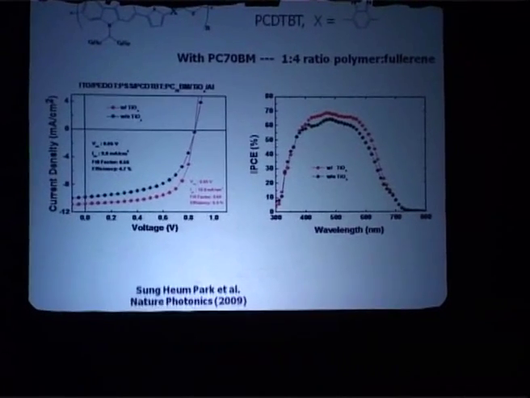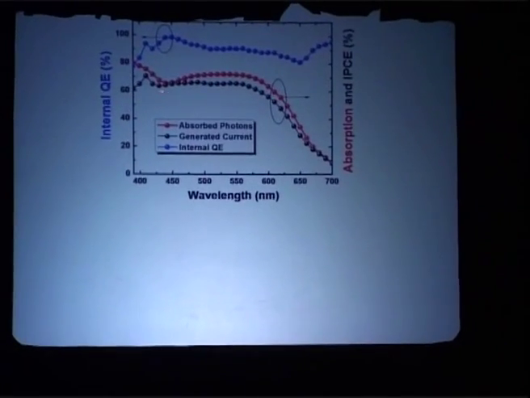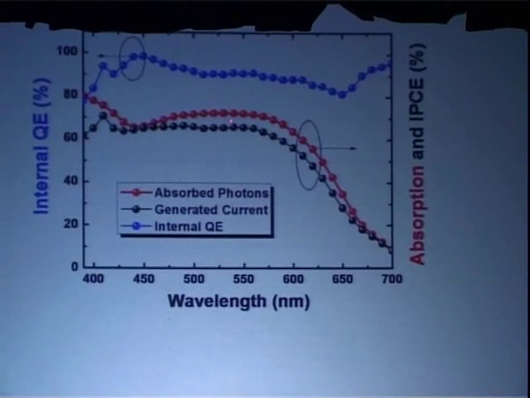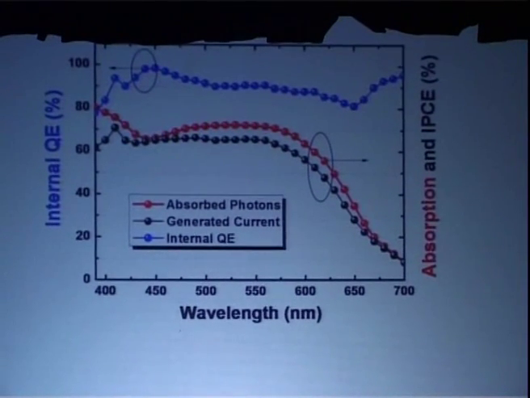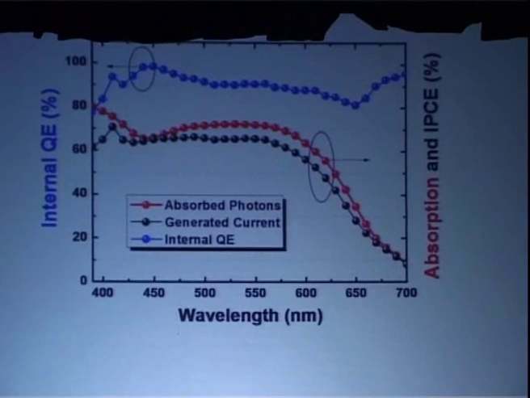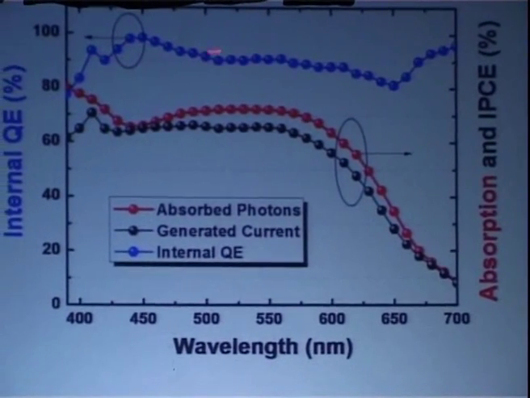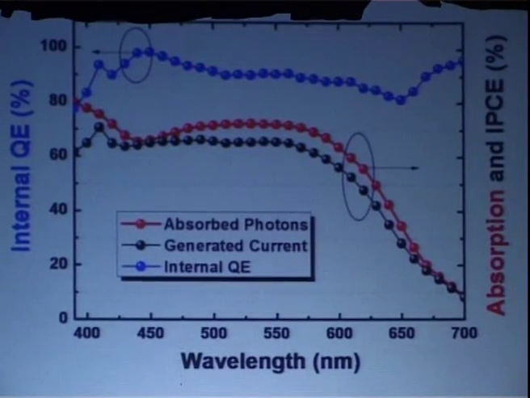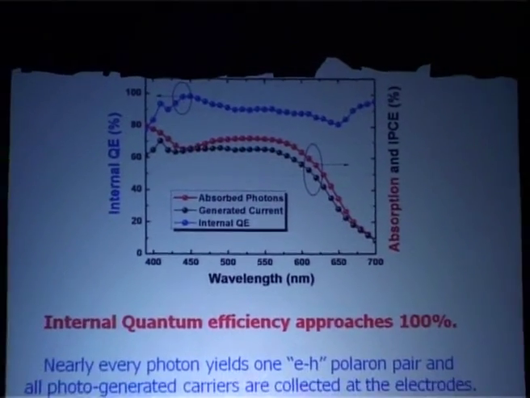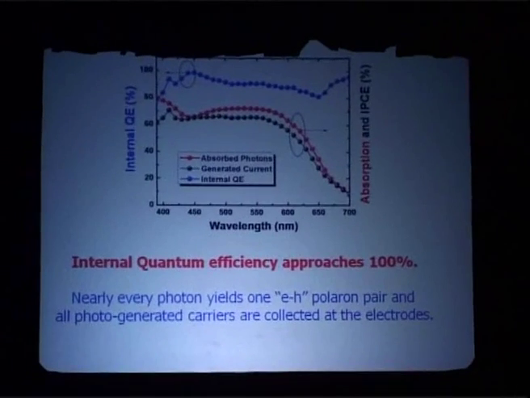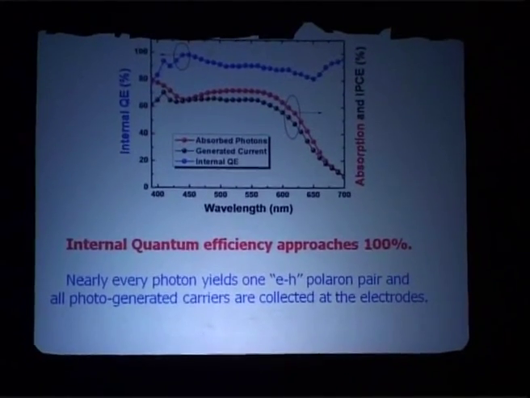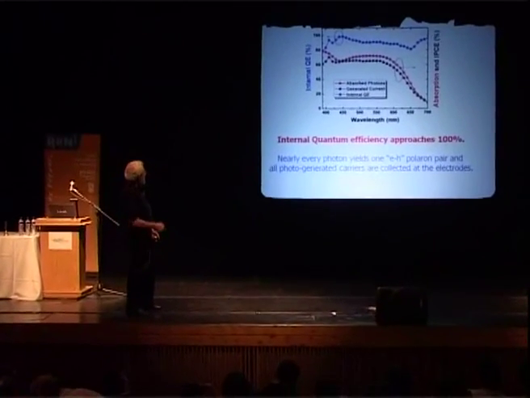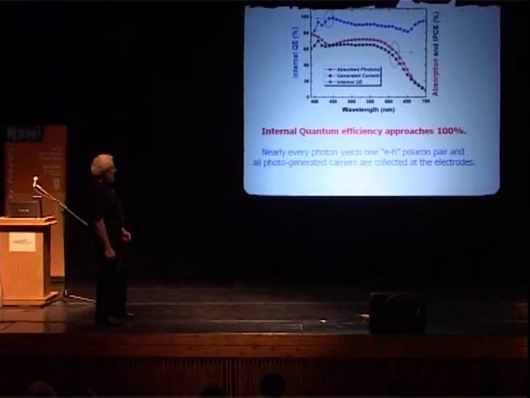I don't have enough time to go into this in detail, but here's the measured current, but the film is very thin, so about 30% of the light just gets reflected out. If you correct for that, the external quantum efficiency is 90% or greater. So we're really collecting all the charge. Nearly every photon yields an electron hole pair, which I'm not surprised at because the charge transfer rate is so fast. But we're getting most of them out, and therefore the connectivity is quite good.